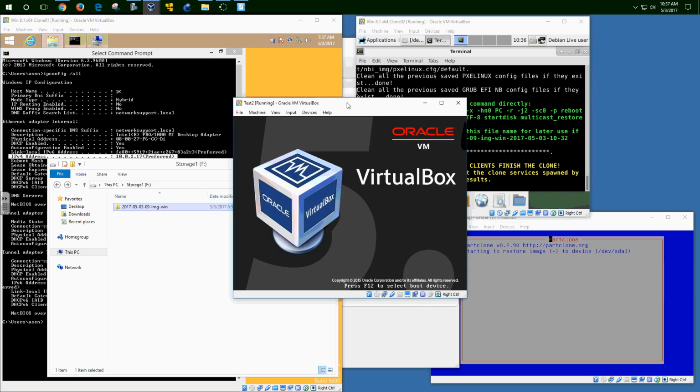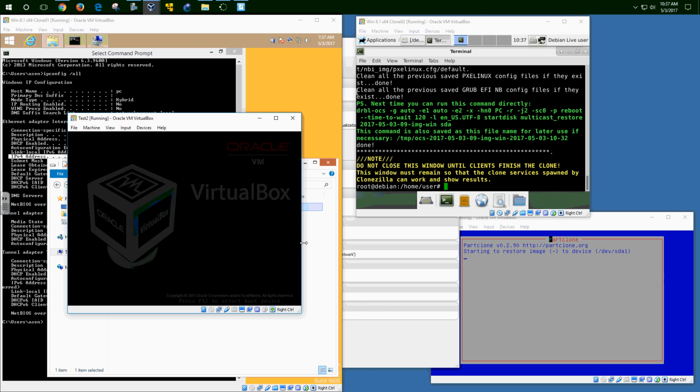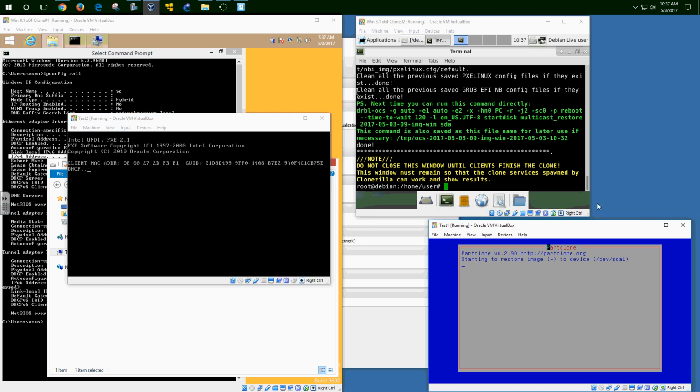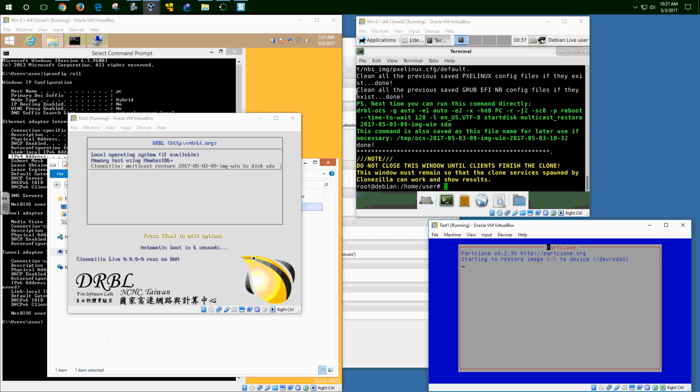If everything is fine, I expect this machine to start installation also, to be deployed as well. Let's see. Okay, so as you see, the second machine starts.